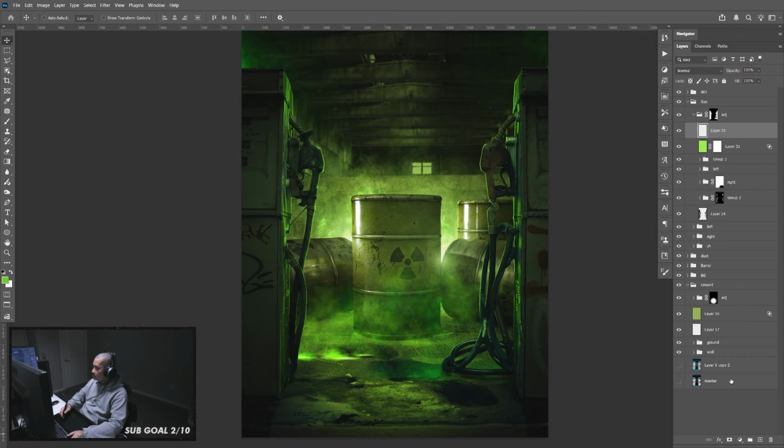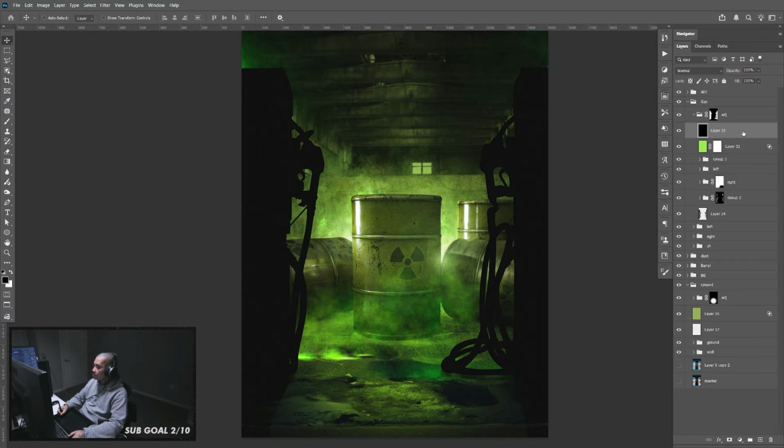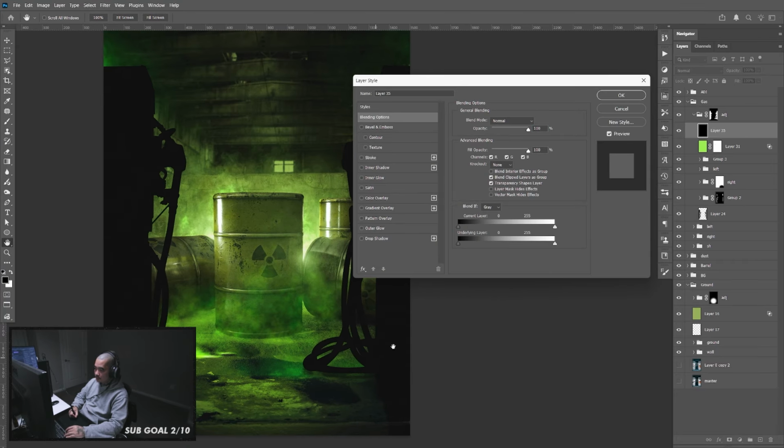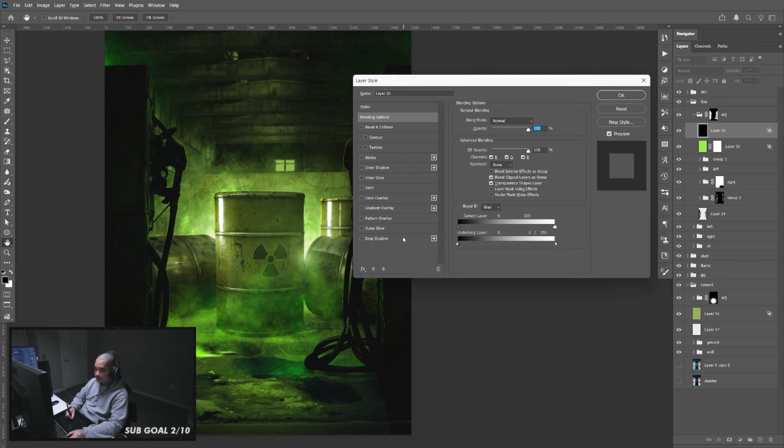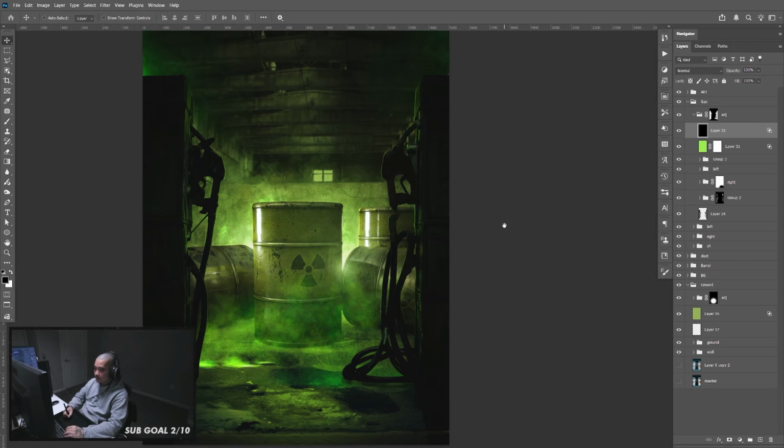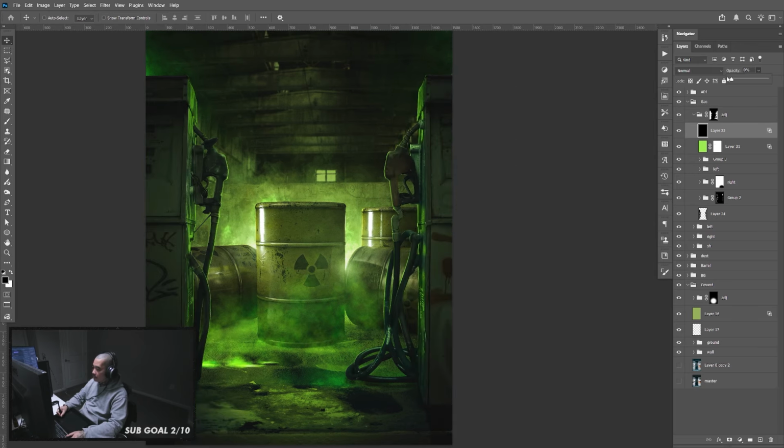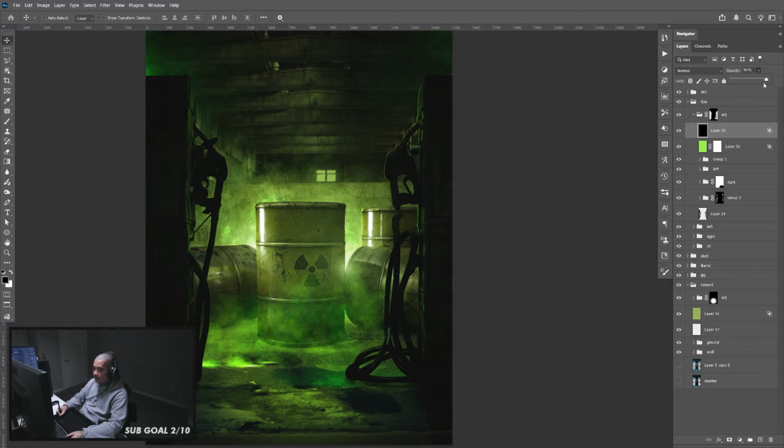Let me try something real quick. See how this look. So let's do the eraser tool.